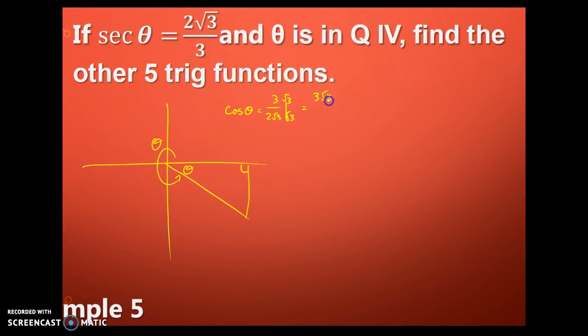And that's going to give me a 3 root 3 over 6, and that reduces again. I get a root 3 over 2. So my cosine is going to be a root 3, my hypotenuse is 2. Look at that. That's a 30, 60, 90 triangle. Not that it's important in this problem, it's just nice to note. And then I could list off my 6 trig from there. I'm a little short on time with this presentation, so I'm just going to leave that to you.